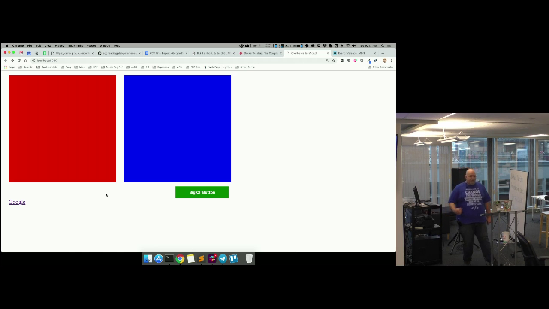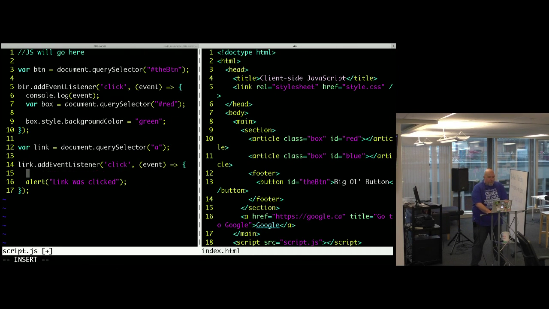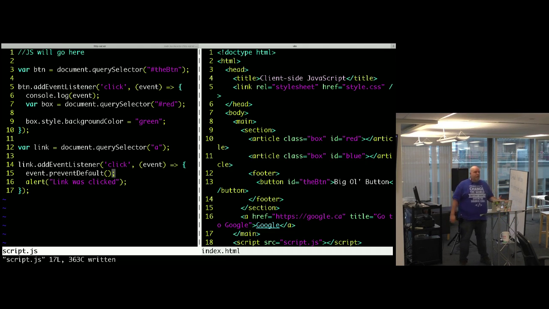But now we're going to change this to do something slightly different. One of the really cool things you can do with the event object is run a method on it. It's a built-in object in the browser. It has its own whole set of methods that we can interact with. And one of the main methods that you're going to use on the event object is called preventDefault.